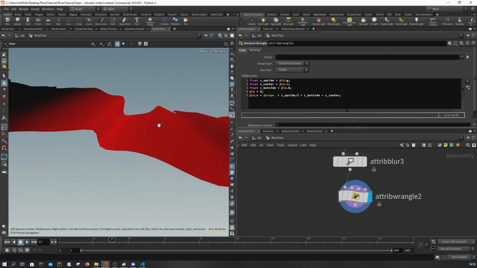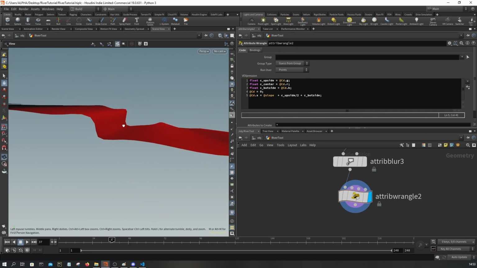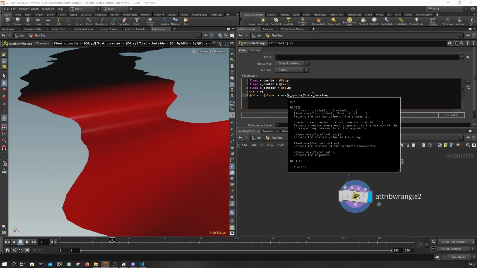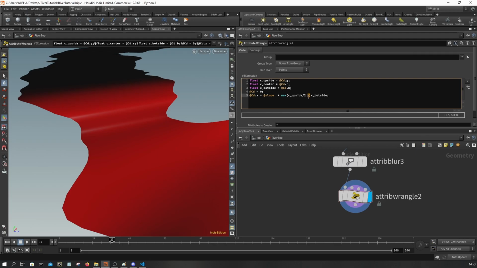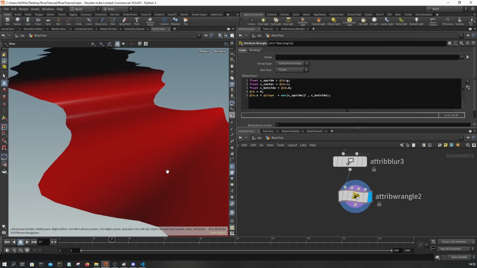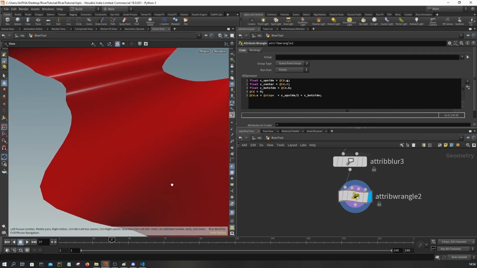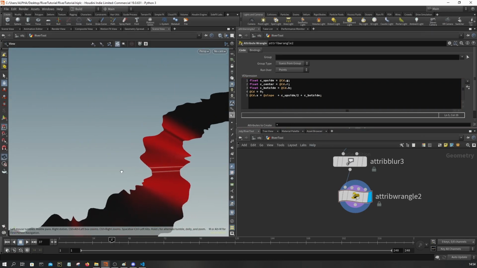So maybe, yeah, we'll not add that here. So I'm gonna say max between these two, even though probably they do not have any close connection. Let's see. Okay, gonna leave it like this.